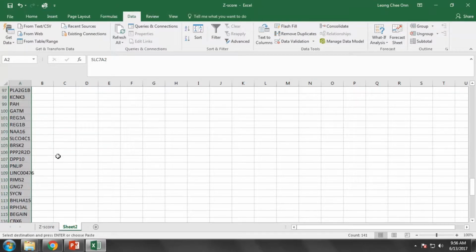So now you have a list of upregulated and downregulated genes here. I'm going to show you the whole process here. I'm going to insert this into the connectivity map, because once you get a list like this, whether it is from the Z-score or from supervised clustering or whatsoever, the downstream process is the same. I'm going to show you how you insert it into the connectivity map, and then I will show you how you can interpret it.